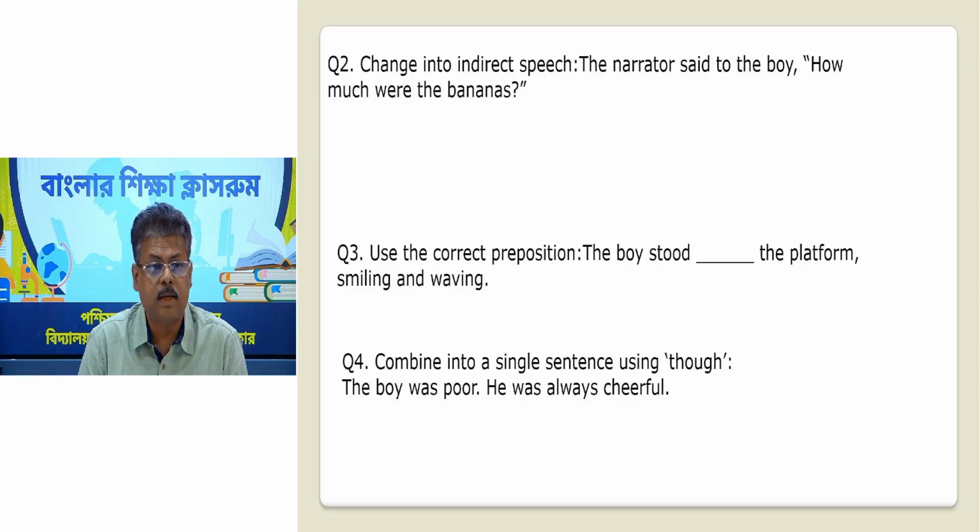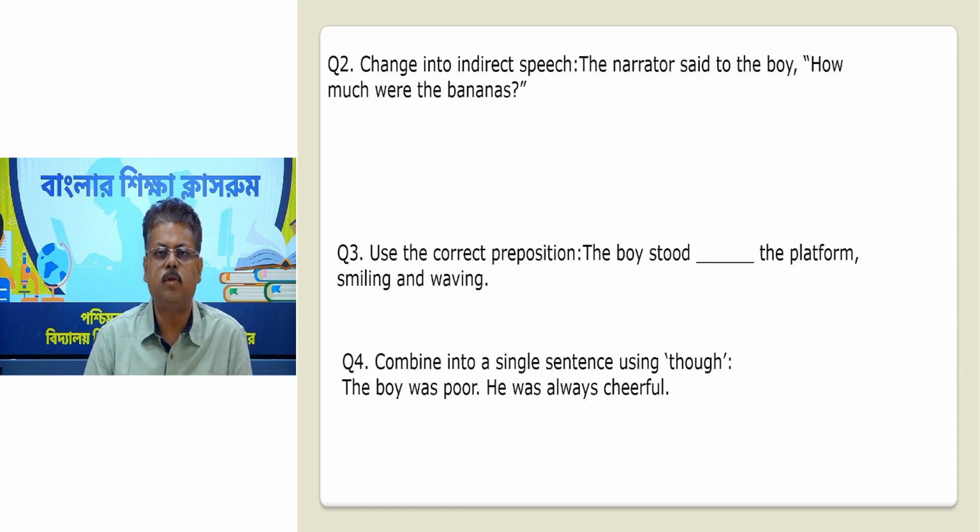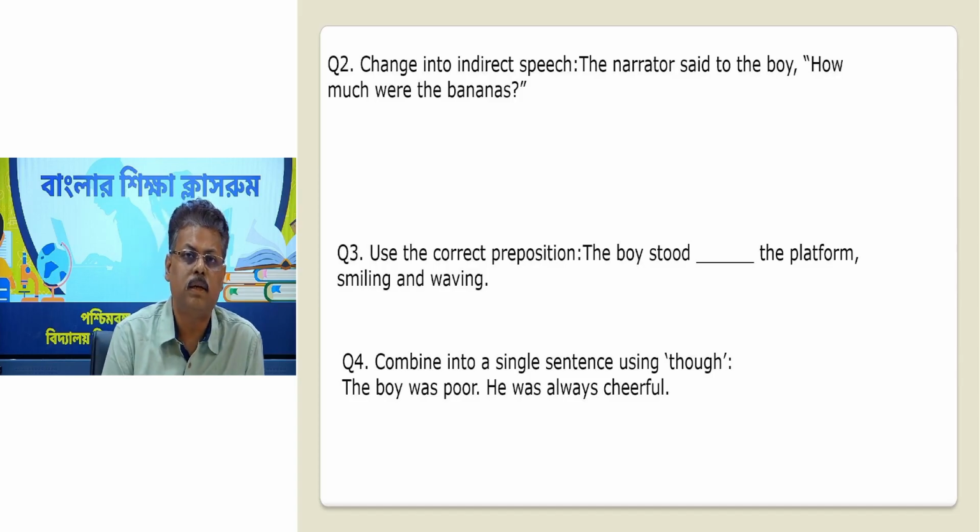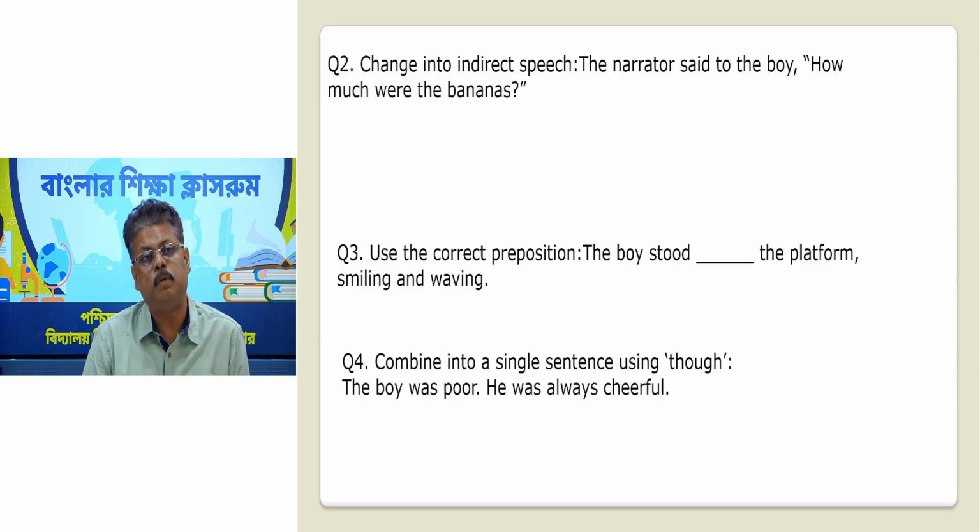So class 9 is the perfect class to build your base on English grammar. So devote more time to English grammar. Do lots of exercises on narration, voice change. Now what will be the answer to this? The narrator said to the boy, how much were the bananas? Now, this is a question sentence. Question sentence means we have to use the verb asked. The narrator asked the boy. Now, because this is a WH question sentence, it begins with a WH word, how. So, you have to keep that WH word. You remember?